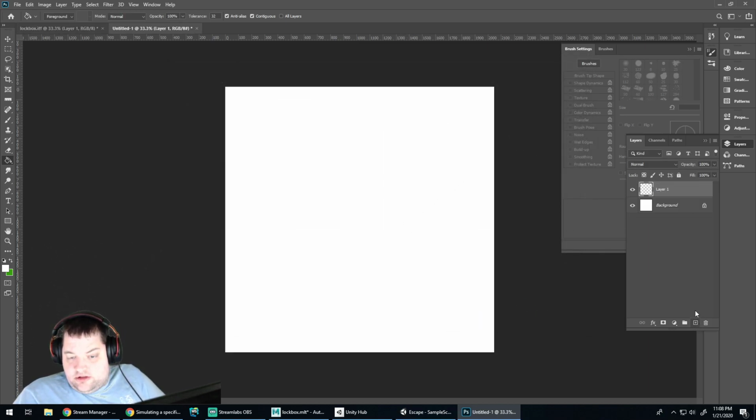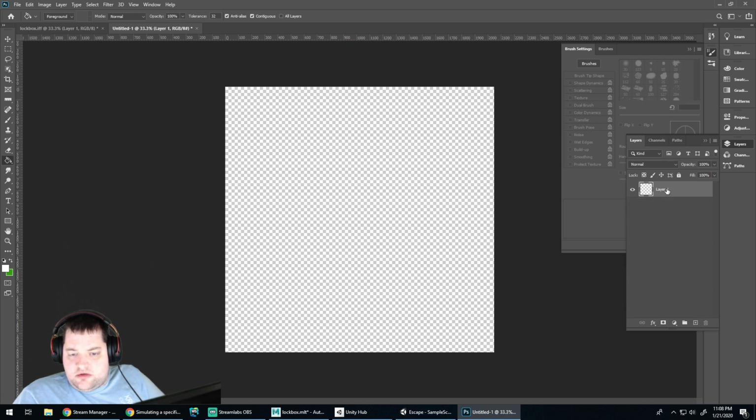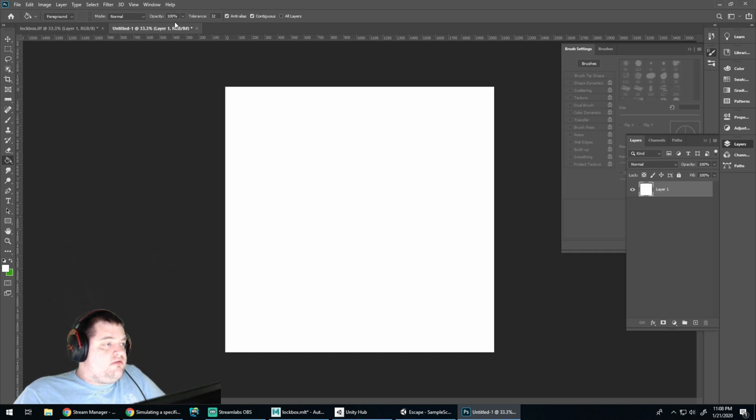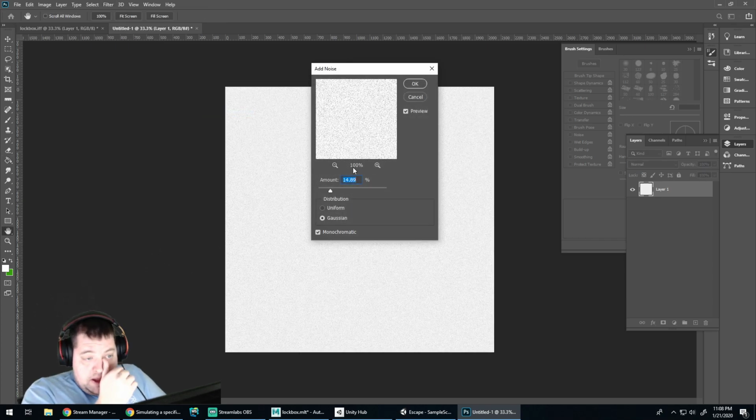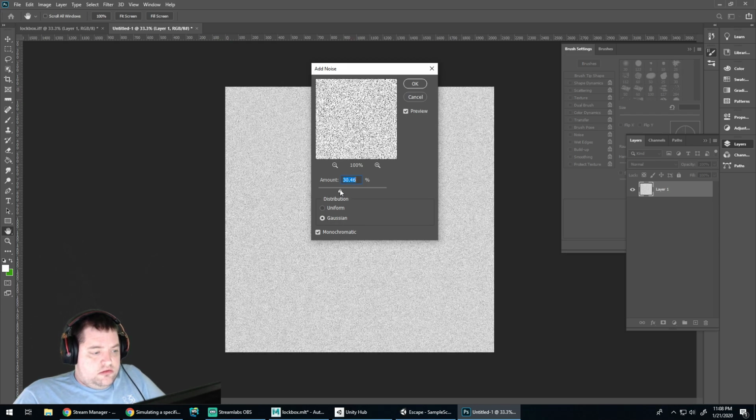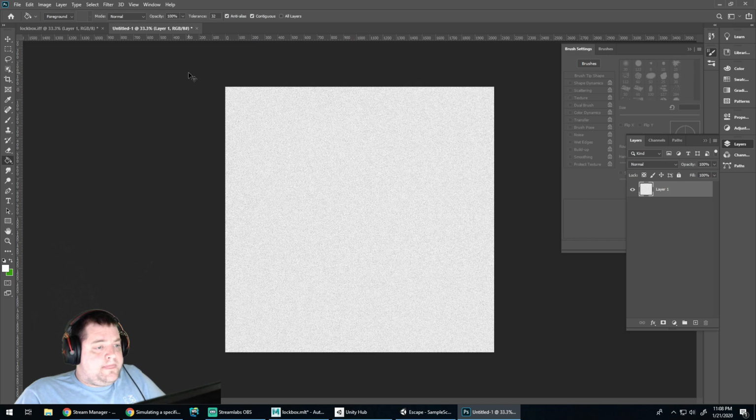Alright, and then I hate the locked background. I always delete that right away, even if I'm going to fill it right back in. Okay, so let's fill, then filter, noise, add noise. This will get us a bunch of dots, and then we're going to do, I don't know, somewhere in there maybe.